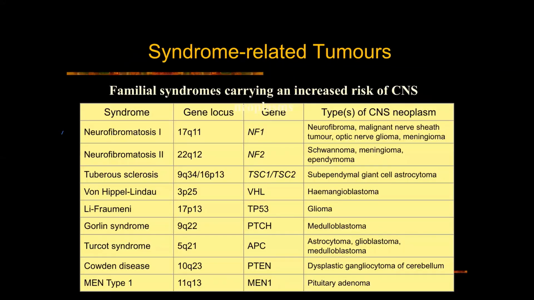So, syndrome-related tumors. These are the common syndromes that we see. NF1 and NF2 are the commonest. Tuberous sclerosis and von Hippel-Lindau are not all that uncommon. These four conditions are managed at St. Mary's Hospital. Manchester is one of the two NF1 centers in the country and one of the four NF2 centers in the country dealing with NF1 and NF2. We have a geneticist specializing only in tuberous sclerosis and one in von Hippel-Lindau in Manchester.